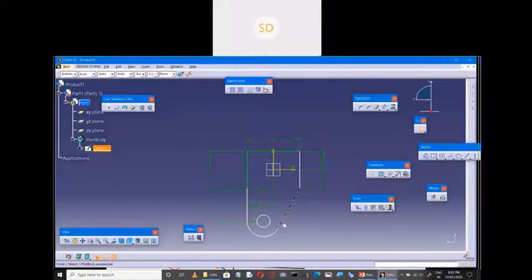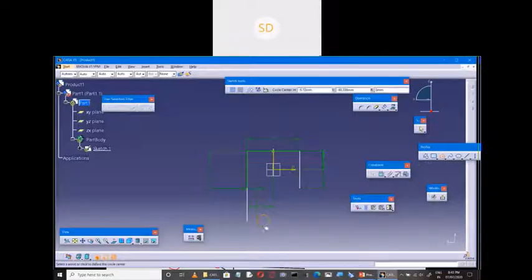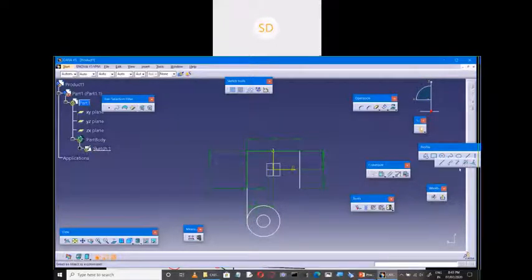So can you use any other options to get this diagram? Right. You can use tangential lines. Okay. Click here.